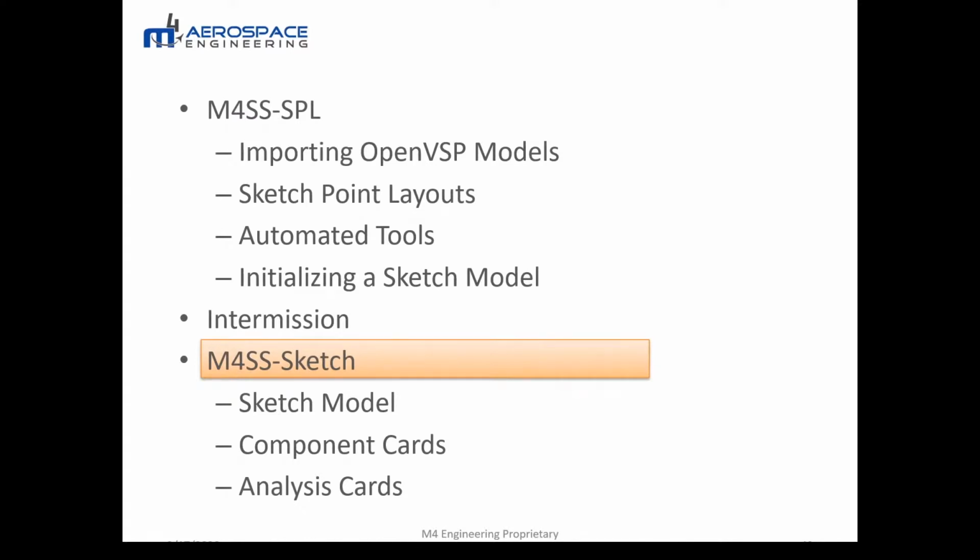So first, I'll be giving an overview of how the M4SS Sketch fits into the larger Structure Studio workflow. Then I'll give an overview of what sketch models are and how they are defined by the user. Finally, I'll talk about the different component and analysis cards that can be added to a sketch model. And these cards will be what define various structures and load cases in the sketch model.